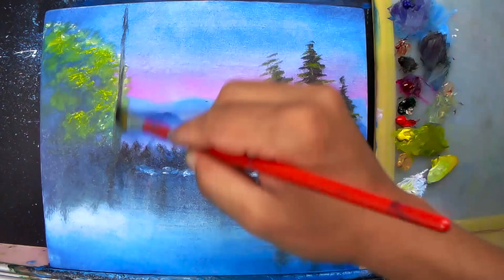I'm going to darken this part. The black and the blue color. Then sap green there and crimson red and there. I'm very happy with it. I always mix this kind of color there and there. Very nice. I like this and there.